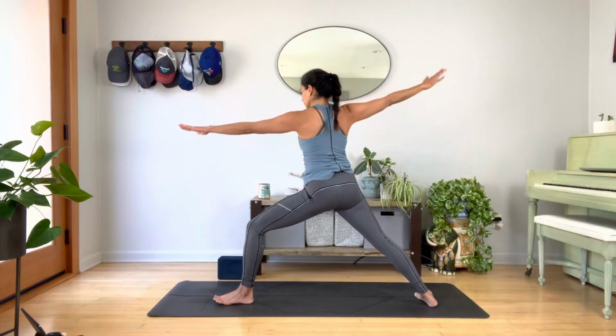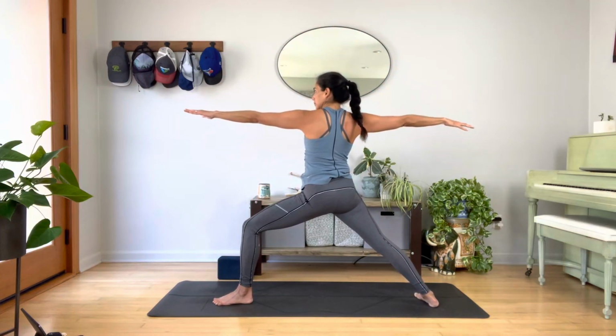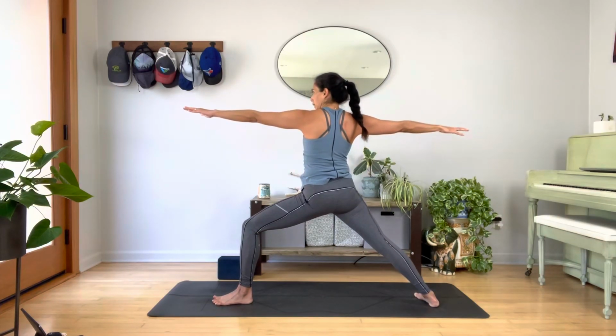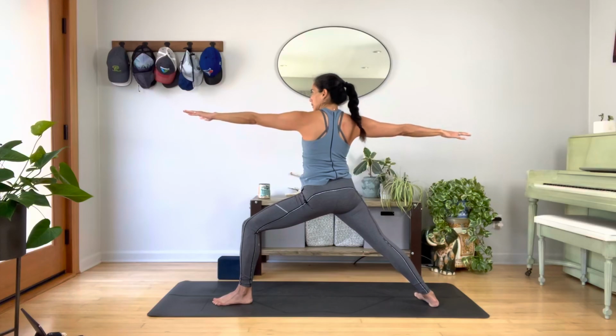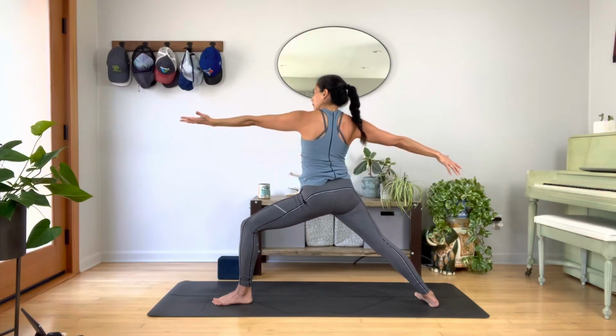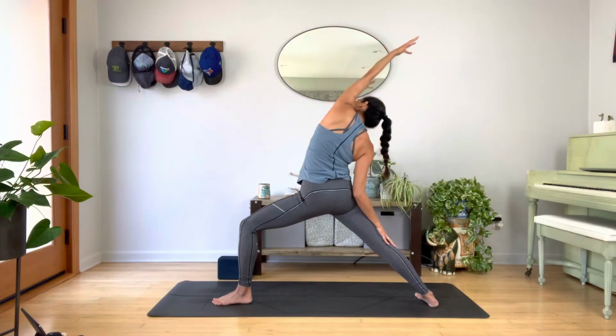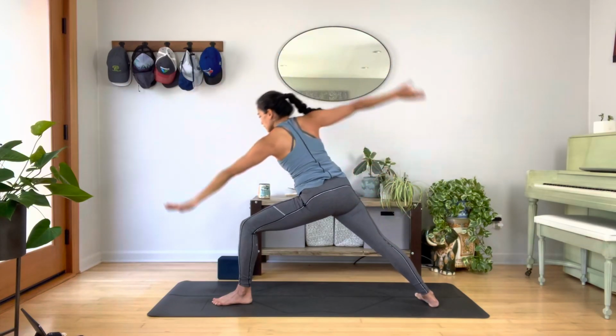Drop your back heel. Set the gaze forward. Unshrug your shoulders. Again, feel the connection of your left heel. Flip your front palm. Inhale, reverse your warrior. Exhale, hands to the mat.